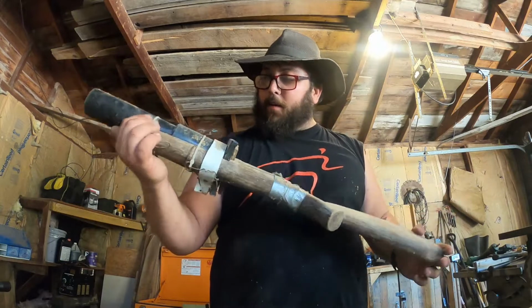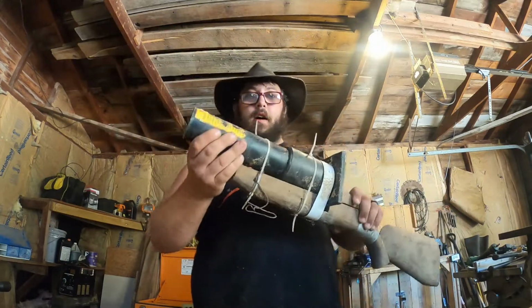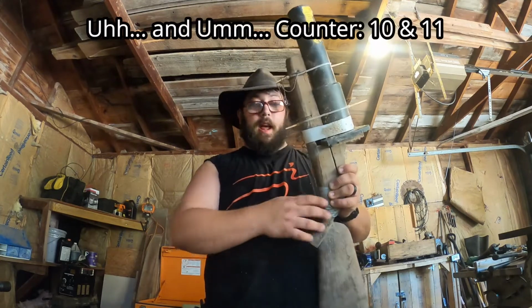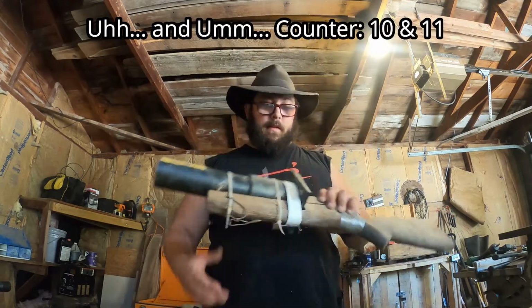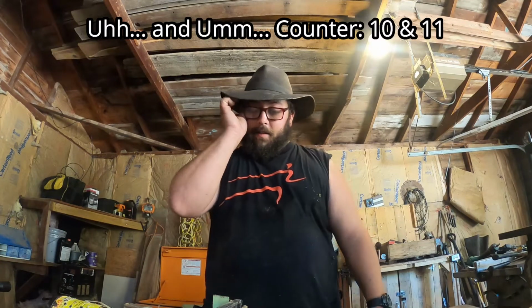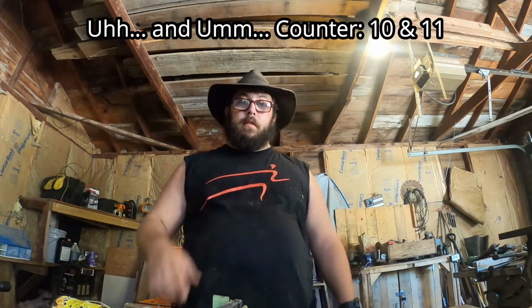I'm gonna take this thing apart, go ahead and get this cannon off of here, and start breaking down the stock. So, now we're gonna start tracing it out and start utilizing it as a template. So, let's get a move on.